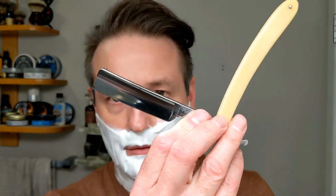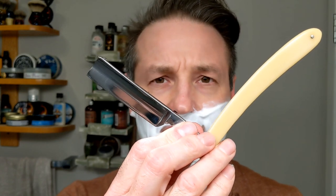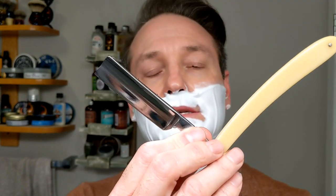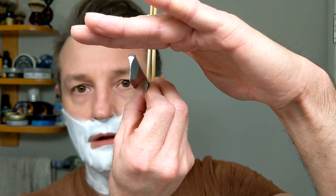So for today, Rick is a straight razor guy, so I thought it only made sense to use a straight razor. This is my JR Torrey. I believe it's 11/16ths, maybe 13/16ths, but I think it's 11/16ths. And I believe this bad boy is an extra hollow, because compared to my full hollow, this looks more hollow than that.